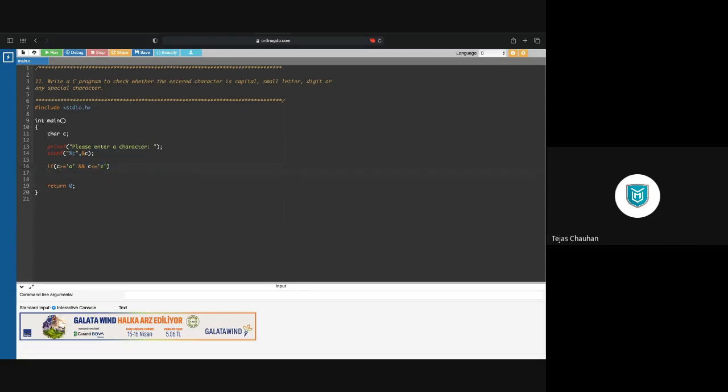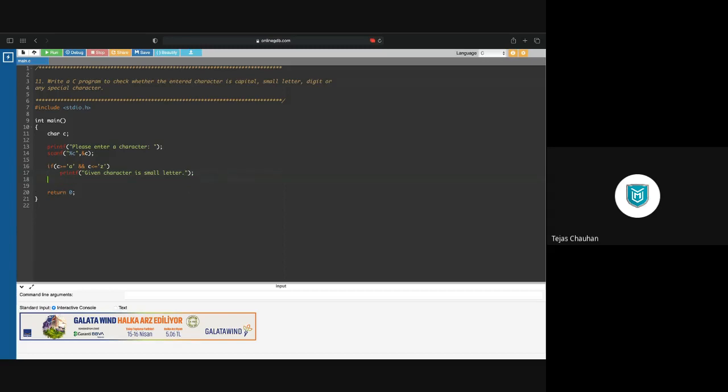If this is the range, I'm going to print a message, given character is small letter.